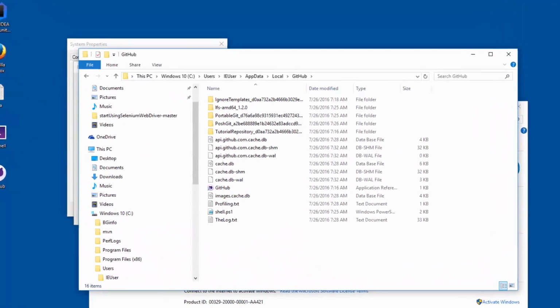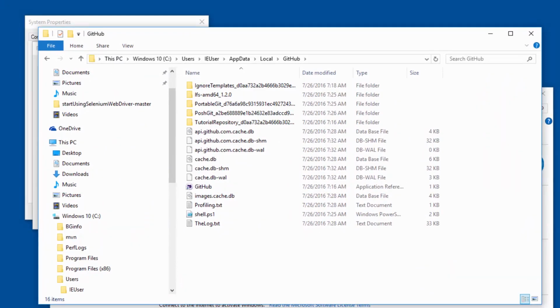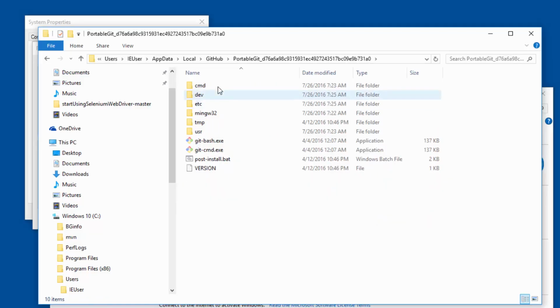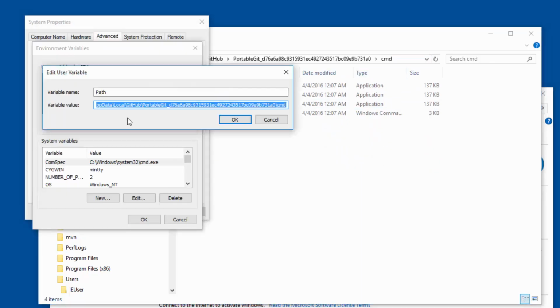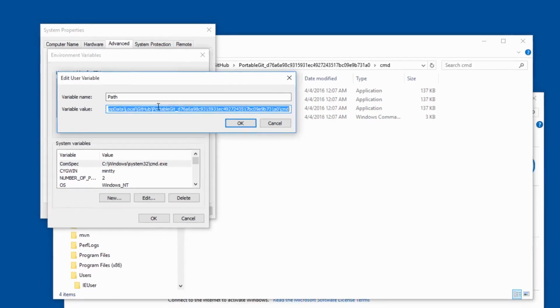Now GitHub desktop installs a whole set of tools in your user's app data local GitHub folder, and in the portable Git folder are the commands that we want to use from the command line. So I had to add this path into the path variable to allow me to use Git after just installing the GitHub desktop on this virtual machine.